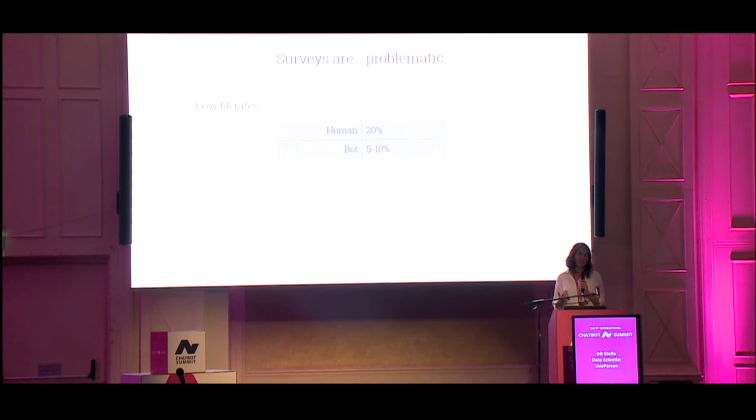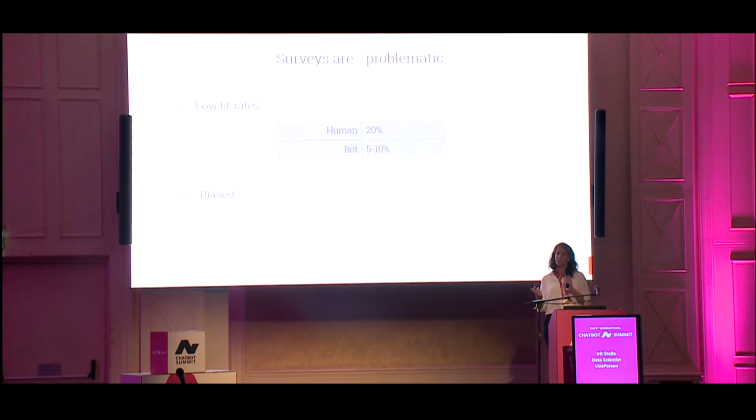And bots are often designed to present the survey, a resolution survey for example, only if they detect that some resolution was achieved. And so this brings us to the second problem of surveys, which is that they are biased, and I'll soon demonstrate this again. But in any case, this is not what we want.